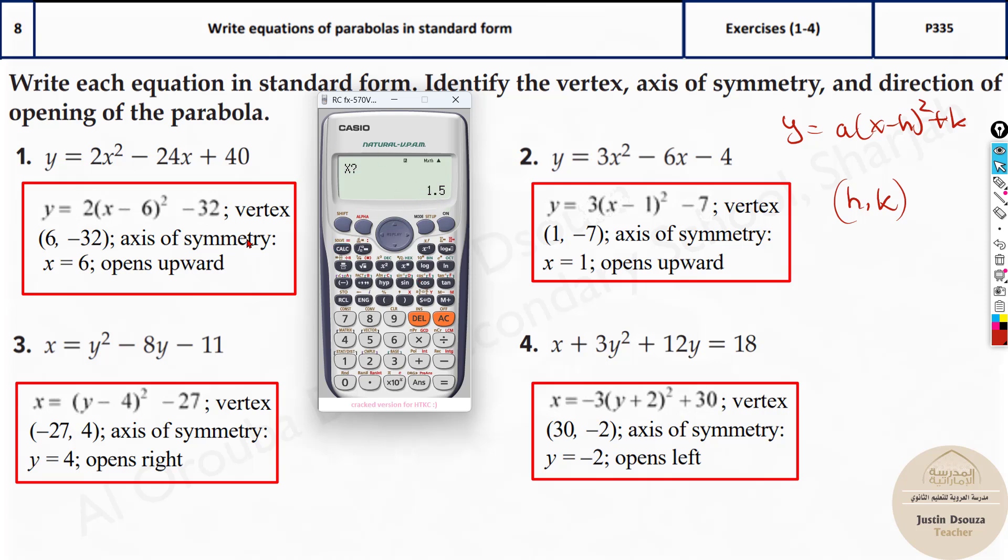The same must be applied in all the four options. So what you need to do is now just press on, and now 2(x - 6)² - 32. And now calculate at the same x value, that is 1.5, and we will get the same answer. All the other options will give you different values, because if it's the same then that's the correct answer itself.